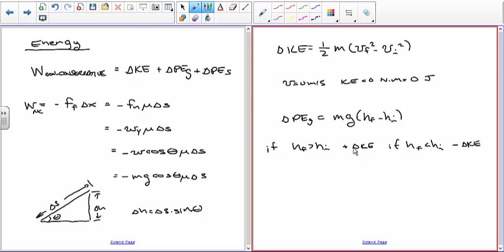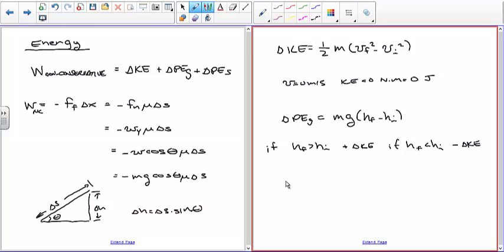I'm just putting this in here because if you do a problem and you want to make sure you're dealing with the science correctly, just think about what's happening. If something's moving up from beginning to end, then the change should be positive. And that makes sense because here h final is greater than h initial. You get a positive quantity here. Okay, so that's the energy associated with position.